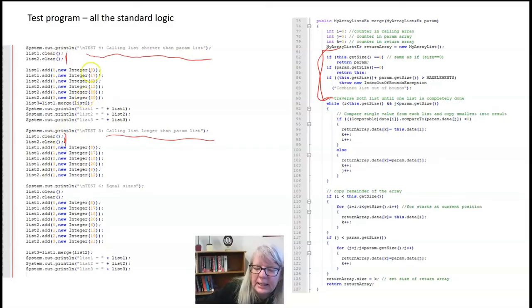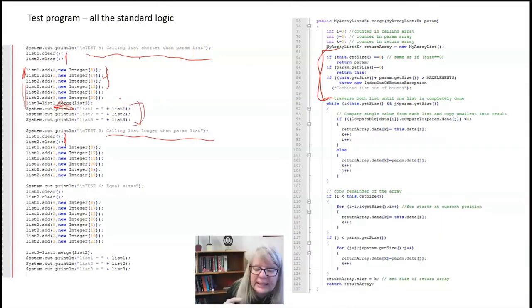Then I add to list 1, I add only 2 numbers. Can you see? I only add 2 numbers to list 1. I add 4 numbers to list 2 and I call the method. Tests means calling the method there. Okay, so I call the method, and do you agree that the calling list is shorter than the parameter list? And I print it to see if my answer is right.